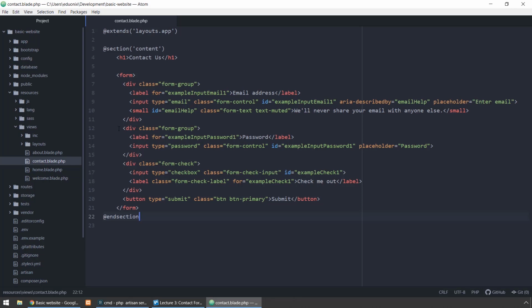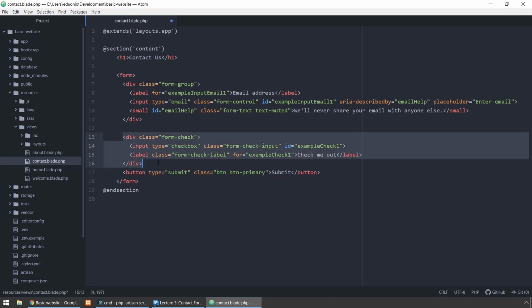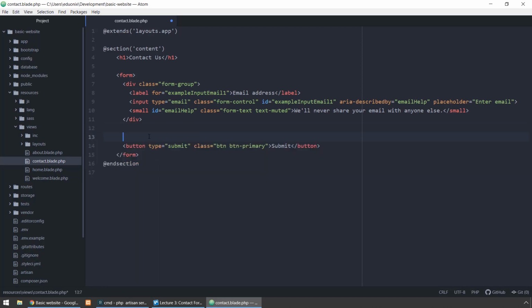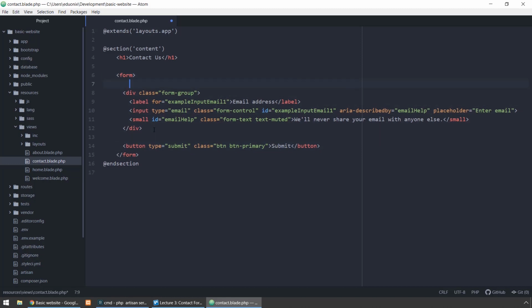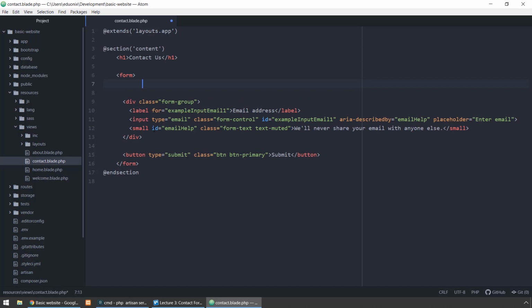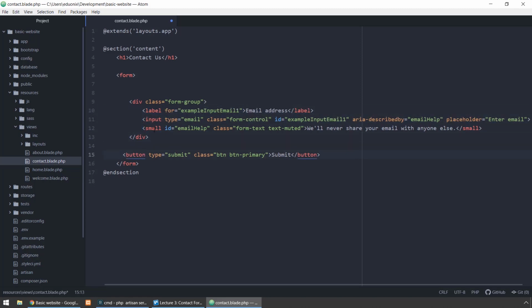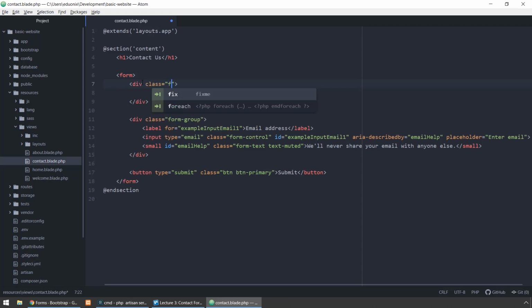I'm going to take the password away and the check as well. Okay, so first of all, we need to look for, I'm going to rearrange this. Okay, I'm going to add a text field. I'm going to use div class form group as we are using Bootstrap.